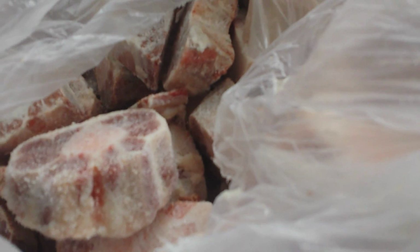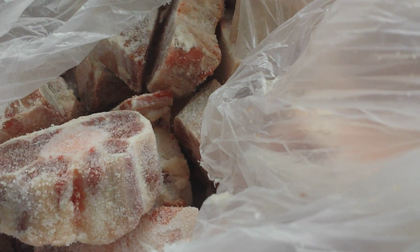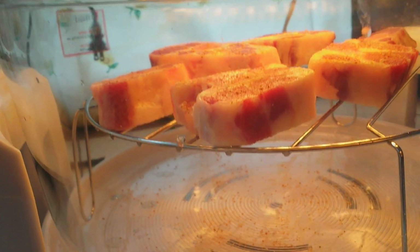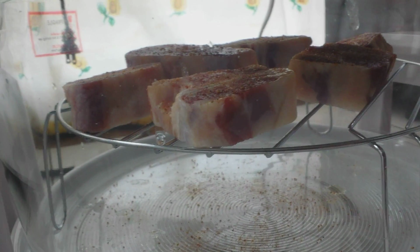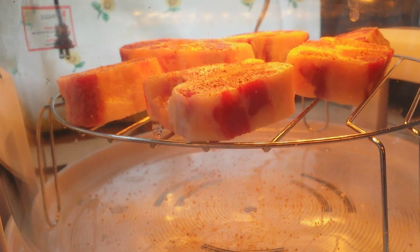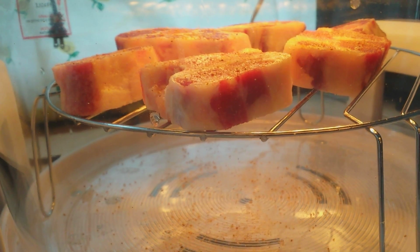If you boil them, it takes like 3 hours after they're thawed out to get them cooked. So I threw a couple of these in there frozen, and I'm gonna see how these come out. This is not the way to cook them, obviously, but I'm trying to experiment, see how it comes out in this thing, because it cooks food 3-4 times faster. Of course, the problem with cooking these in the oven is they end up getting tough if you leave them in there too long.